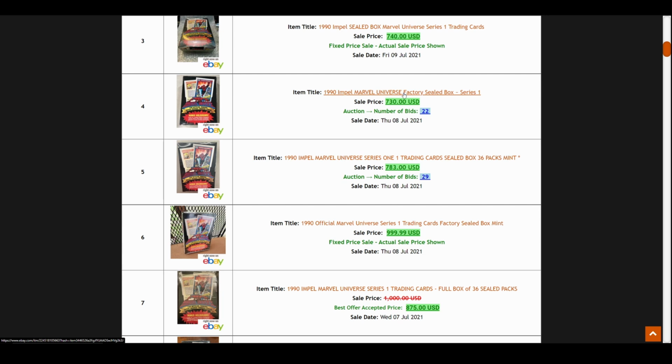But I ended up coming out ahead on that by quite a bit, factoring in PSA grading fees. So I tracked everything on that, and I made at least a few hundred to close to $1,000, maybe $1,200 on that box that I ripped, even factoring in grading fees. And I still have a few cards sitting at PSA, and I have a pile of cards that are still gradable in my opinion, but not at $50, $70, $200 a card like they are now.